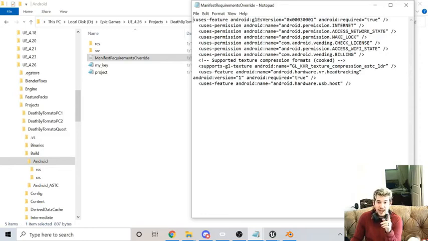Also, a few things you want to add using the requirements override would probably be this start in VR thing. Actually, I think that might be there by default if you selected start in VR in your project settings. Anyway, it's something that you're going to need to look up more tutorials on. Once again, I'm not an expert, so this is something I still need to figure out a little bit. I'll have to get back to you once I do.